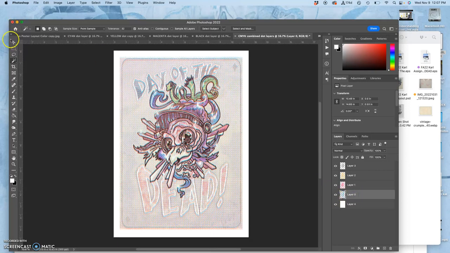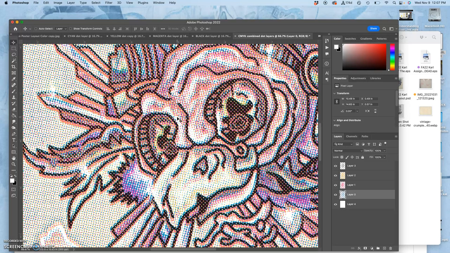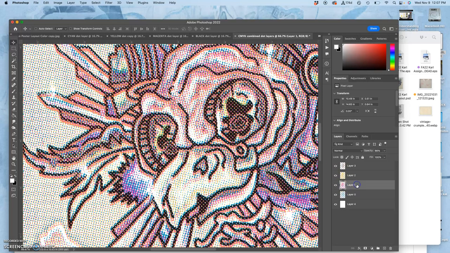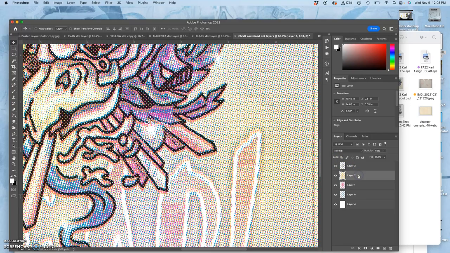So now I'm going to take the cyan with the move tool and I'm going to nudge it into place or maybe make it a little off intentionally, right? And notice it also layers them all up in the way that things are printed. Except these are my preferred printing settings. Usually you would put yellow at 100% on the bottom. So we could try that. This puts yellow at 45% near the top. And it puts black at 80%. It puts magenta at 68%. And it puts cyan at 100%. But if I swap the yellow and the cyan and change those percentages, you can get slightly different color mixing.